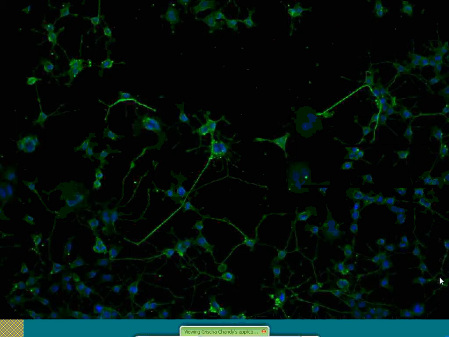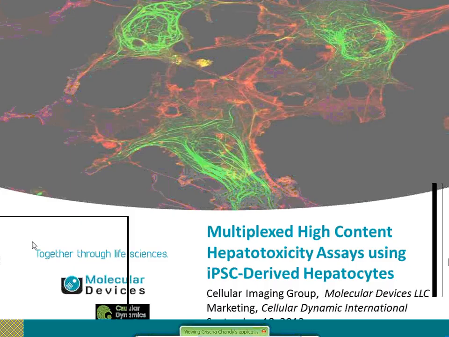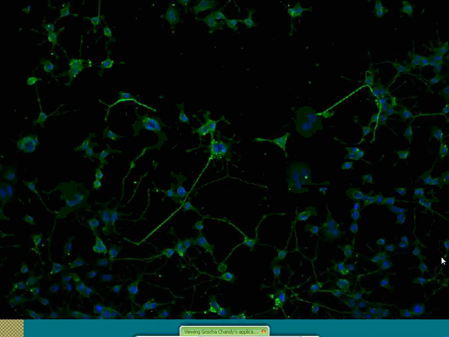So today, when customers receive the cells, they come as aggregates of cells in suspension, in a T75 flask. And we have a protocol that walks you through collecting those cells, dissociating and plating those cells. So right now, the workflow is to receive the cells, and then immediately upon receiving the cells, plate them into whatever format you're using for a particular assay.